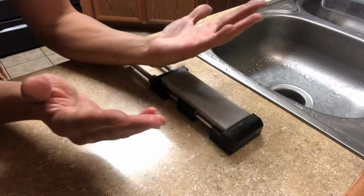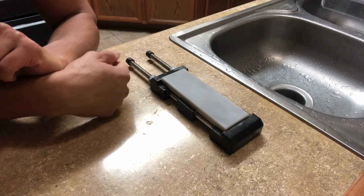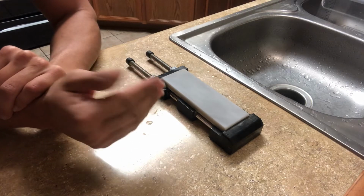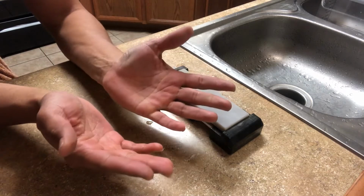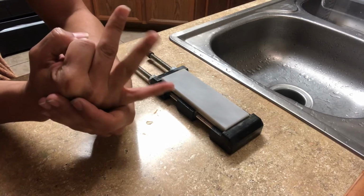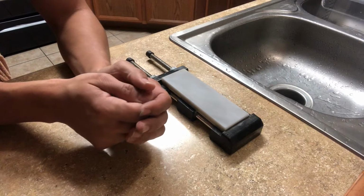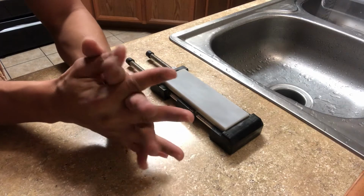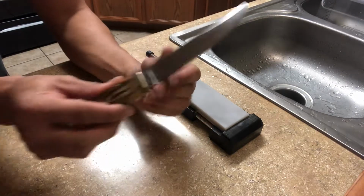Today is actually the same day as my last video, but I did two videos because it was taking too long on the last one. So today we're going to do the last episode, episode 3, and we're going to be polishing the edge of this beautiful, beautiful knife.